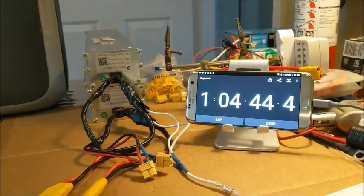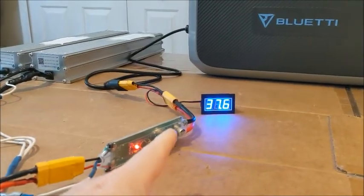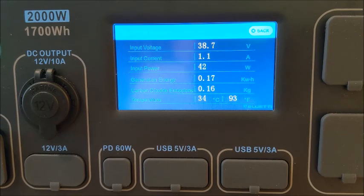Okay, just to check in at about the 1 hour mark. And yeah, I'm discouraged. I'm seeing the wattage drop down on that. My battery itself is coming through, showing 37.6. It should at least put out to 35 is what I'm thinking. Here's what we got on the Bluetti. Input voltage 38.6. So again, it should go down to 35 at a minimum. But look at the input power and the amperage. 34 watts is all I'm getting out of it, and 1 amp. So is it that it's tapering down, getting closer to 35 watts? I guess we'll find out when we hook up the 72 volter, if that's the case.